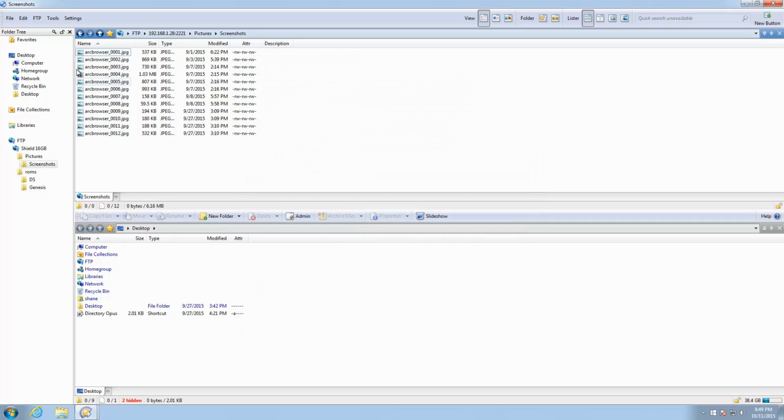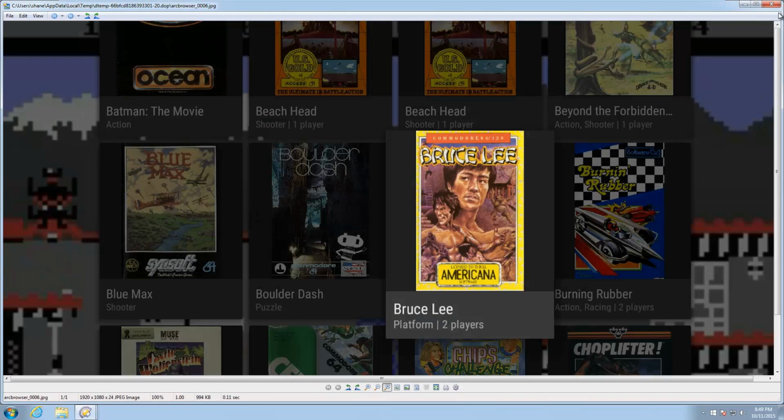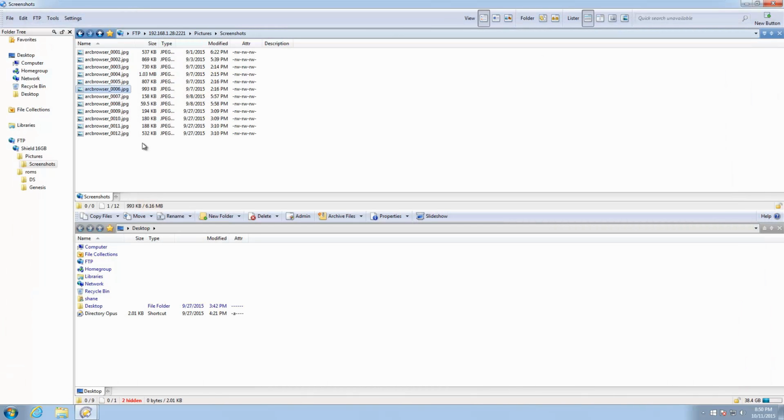All right, so now there's actually files here. Now, if I wanted to preview one of these, I can. By double-clicking it, it will quickly copy the file over locally and execute it. You can see up here it's writing it to a temp file. So if you were to want to open a 2 GB movie over FTP, it wouldn't pop up this fast. But suffice to say, it works.